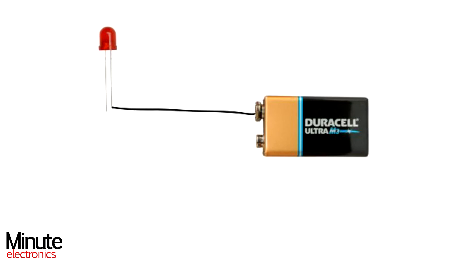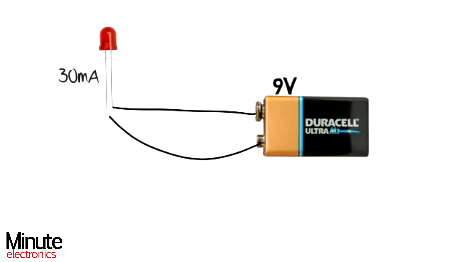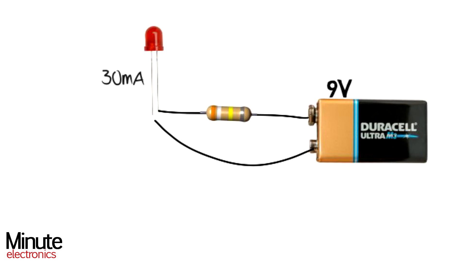Suppose we need to light a red LED having maximum current carrying capacity 30 milliamperes with 9 volts of battery. If we directly connect the battery to the LED, then the LED might burst out instantly. LED practically doesn't create resistance, so the current will get much higher than 30 milliamperes. To prevent this, we need to connect a resistor in between the battery and the LED. The value of resistor is decided by Ohm's law.